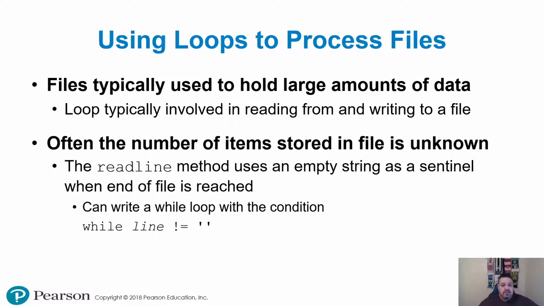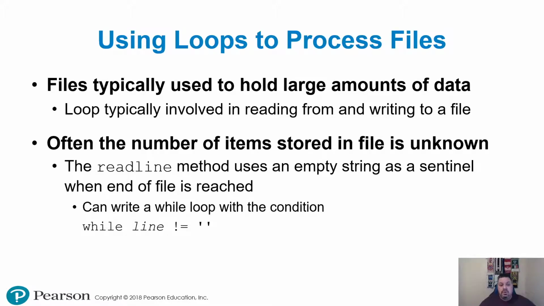We talked about using loops. I just showed you the one. Basically, that's the whole idea. That is your algorithm. While whatever line you're reading is not equal to quote, quote. Don't put a space in between those quotes. It is quote, quote. Because if you put a space in, then you're looking for the line to equal space.